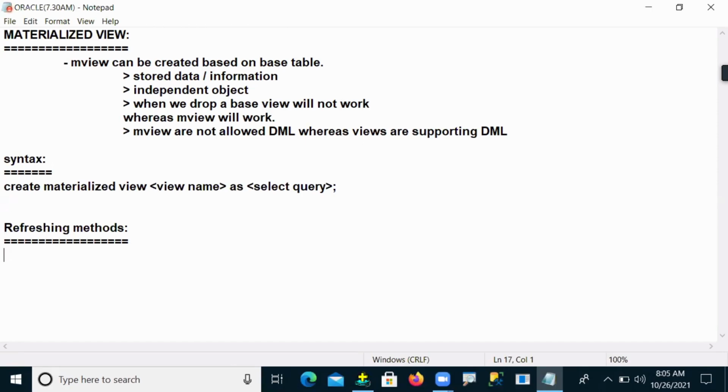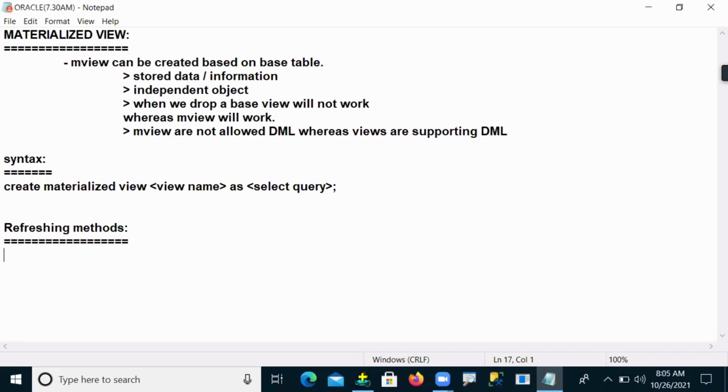So there are some refreshing methods we have here. With the help of the refresh methods, I can view the data in my materialized view.